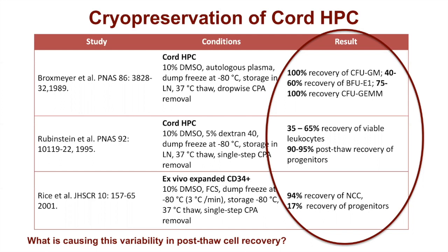So the question is: why is there variability in results from these established groups who have published methodologies for the cryopreservation of cord HPCs? One of the things I often hear as a cryobiologist is, 'well, that's just the way it is,' or more confusingly, 'that's patient variability or biological variability.' It's very frustrating because we know a lot more about how to properly cryopreserve cells that would hopefully deal with this variability.